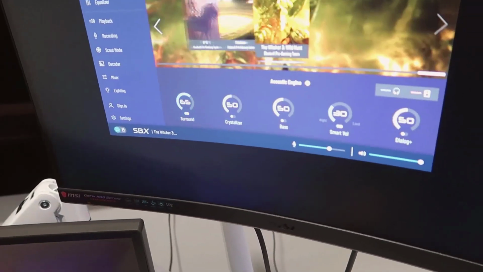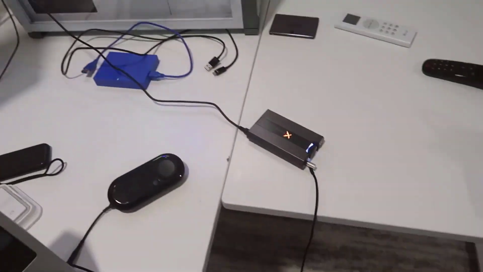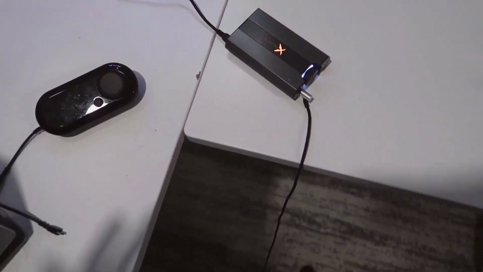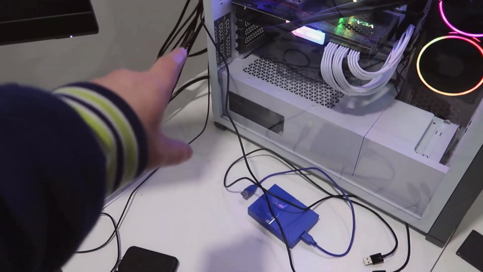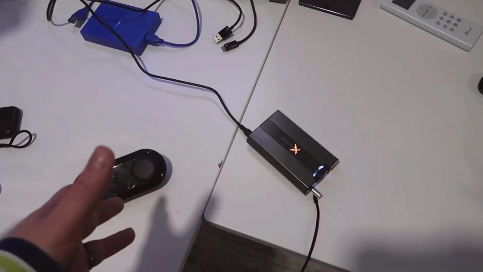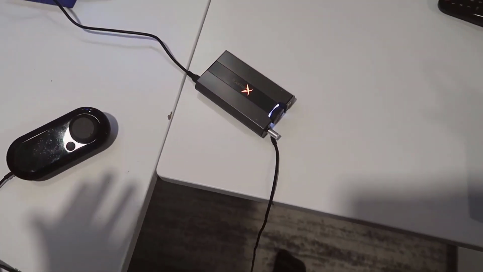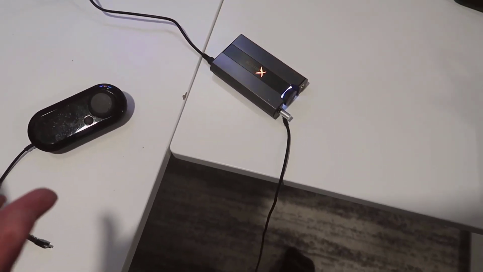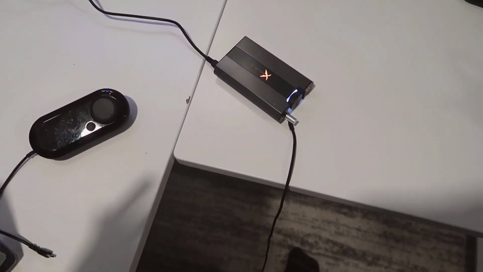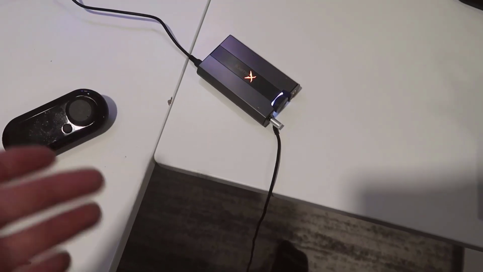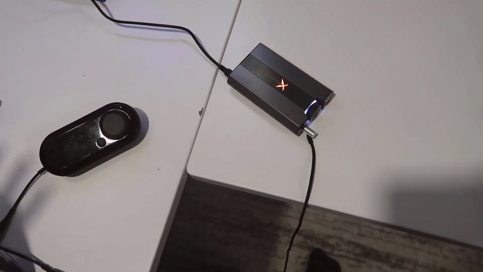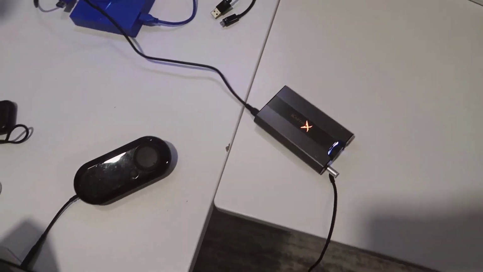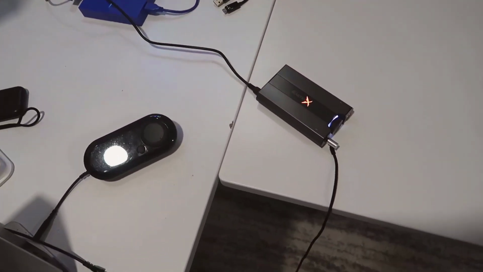So fairly straightforward, but yeah, I'm very, very happy with this sound card. I would say the only two things that I've found to be an issue is I wish the USB cable was a little bit longer. Not really a huge deal breaker, but the other thing I've found is that for some reason, whenever I boot my computer, it doesn't seem to recognize the USB device. That could again be something in Windows, but usually every time I boot my machine and I go to do anything with sound, obviously, which is most things, playing games, things like that, I have to unplug this and replug it back in. Slight nuisance, but again, not a deal breaker for me.